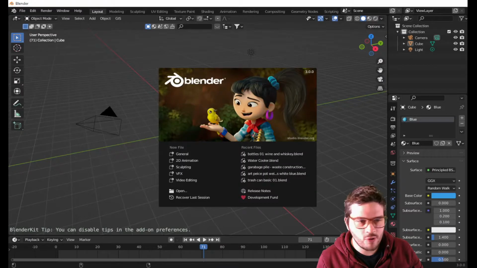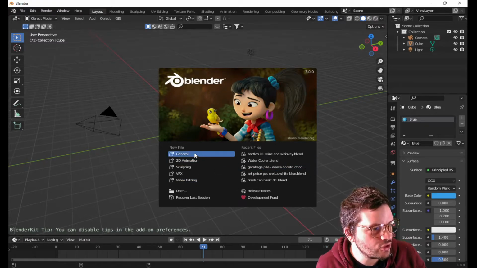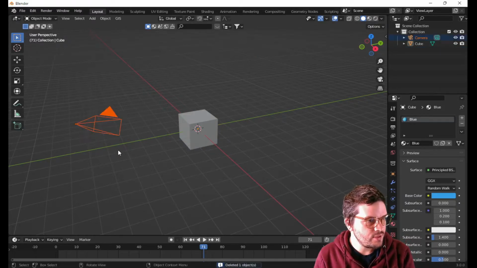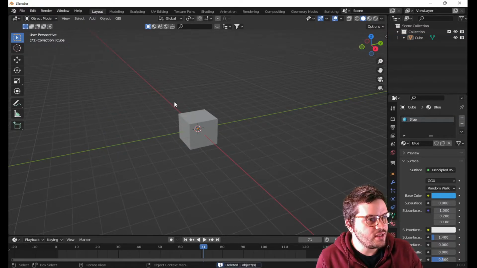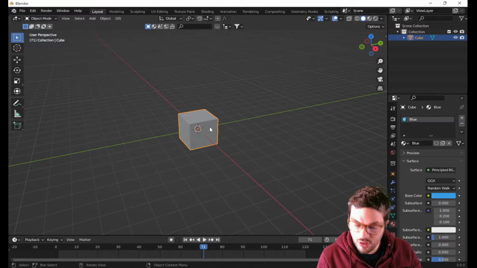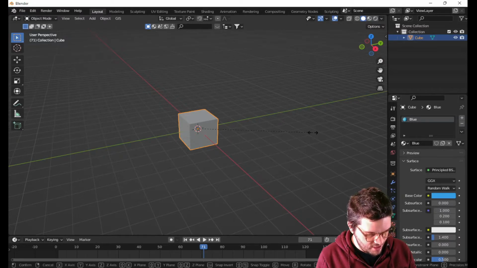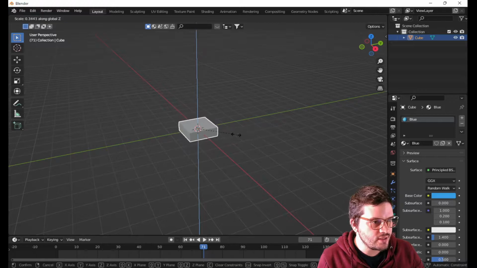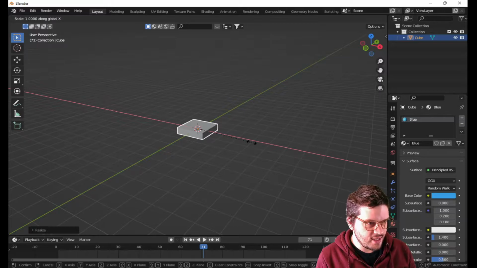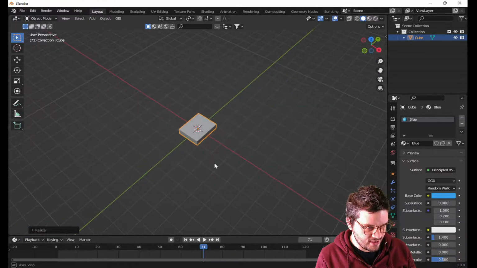I got two of the files now. Let's click for a general. And for this, we don't need a light and we don't need a camera. So I'm selecting both of those with the left click and deleting with the delete key. I'm going to select the only cube here in the Blender space. I'm going to hit S and Z to scale along the Z axis. Now I'm going to hit S and X to scale along the X axis.